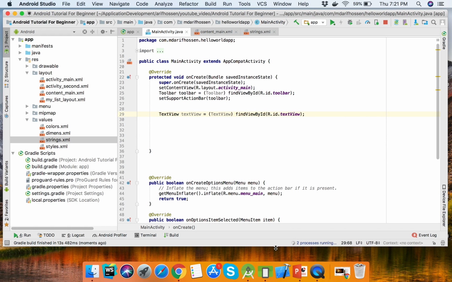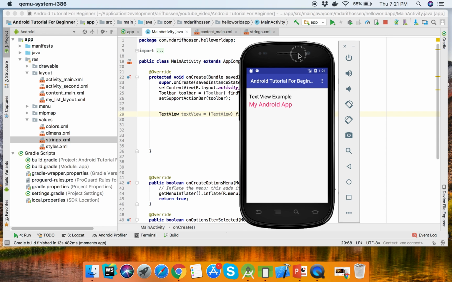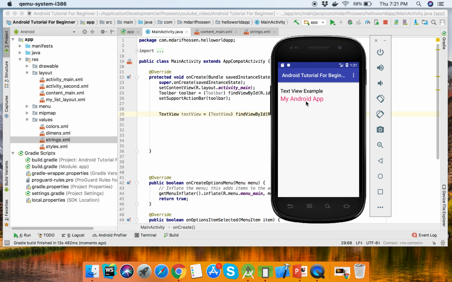Gradle is running and installing. So this is the TextView, my Android app. This text is taken from the string.